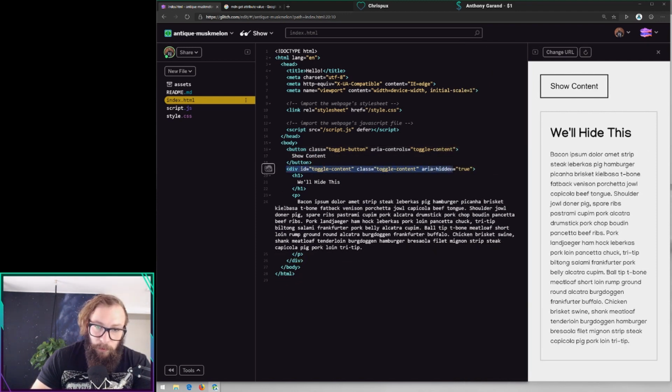By default, what I want out of this little example here is for our content to be hidden. So as soon as you show up on the page, it's hidden. This method can be used for accordions, or for little read more sections where you're just hiding and showing single pieces of content, or like I said, accordions where you're handling multiple pieces of content.